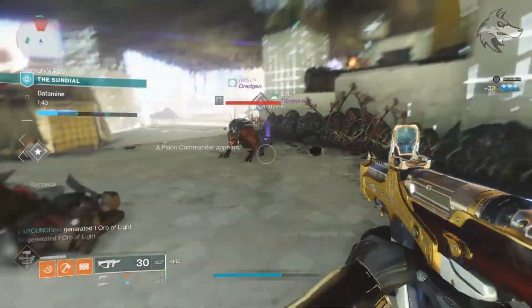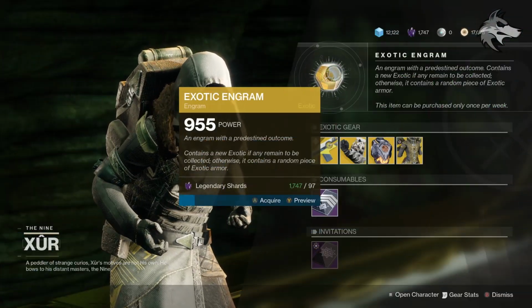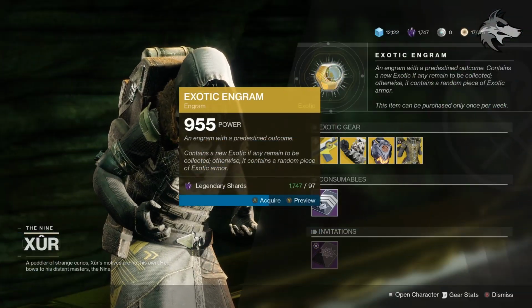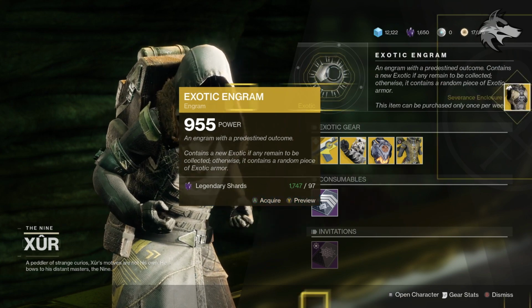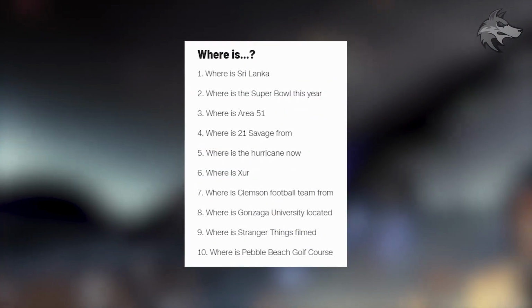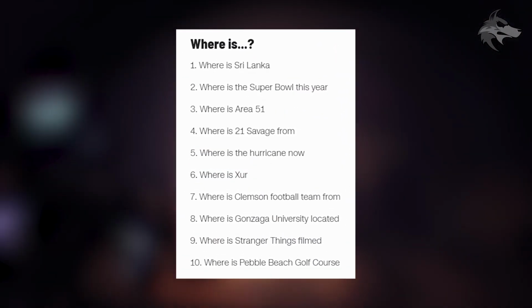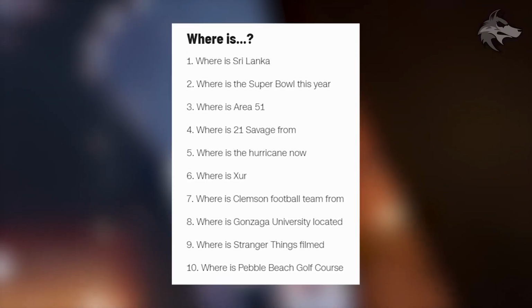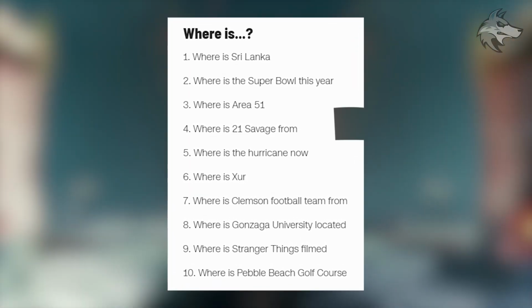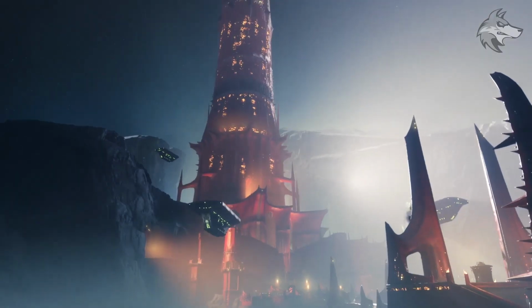A couple of random Xur updates right here. Of course, yesterday I posted the Xur video, and he now has the updated exotic engram that can drop Year 3 stuff, which is cool. Definitely don't miss out on that one. Also, the search term where is Xur ranked number 6 in the most searched where is searches on Google. So of all the locations of things on planet Earth that people search on Google, Xur is actually number 6, that's pretty remarkable.